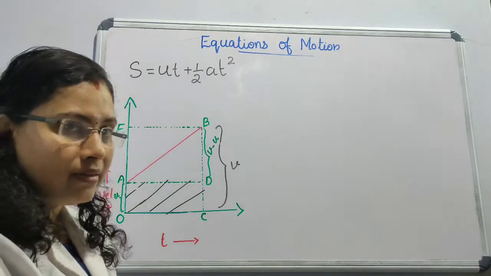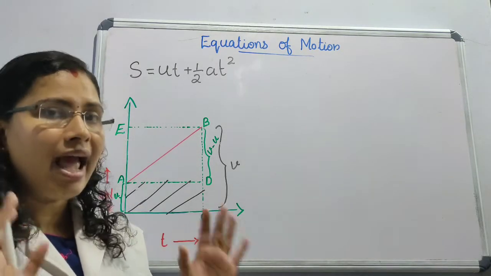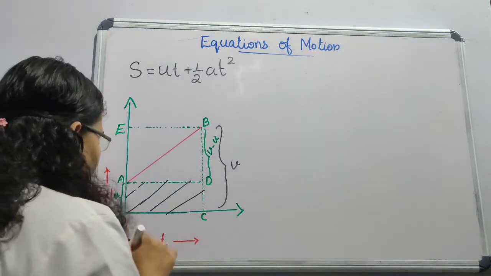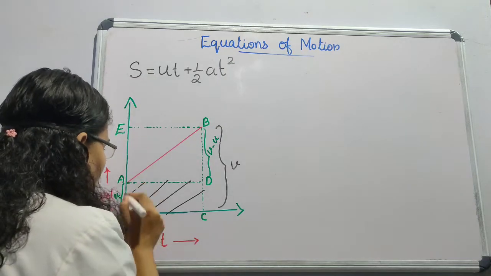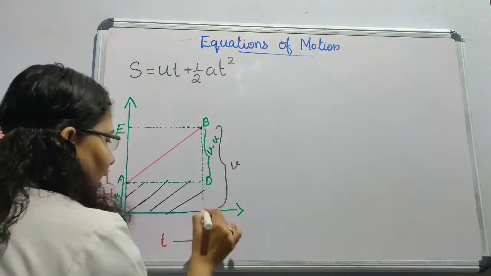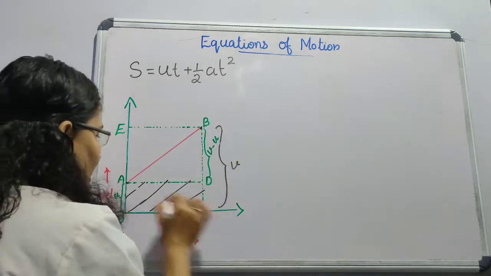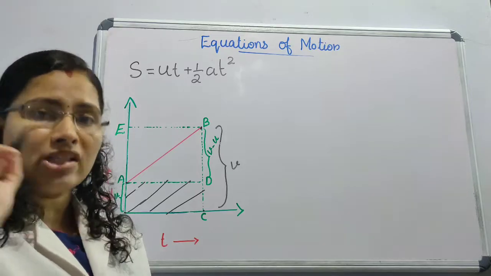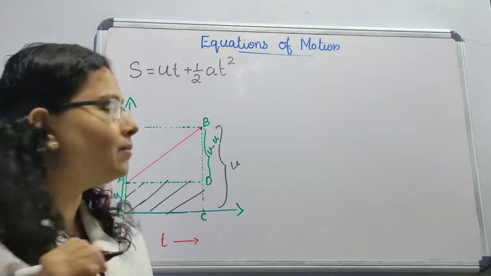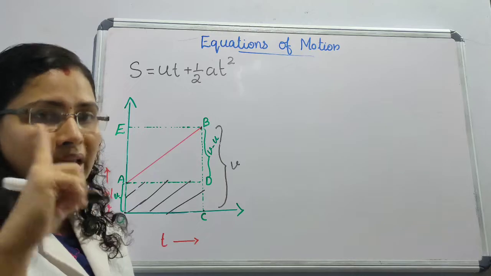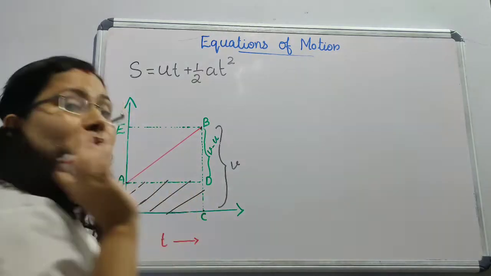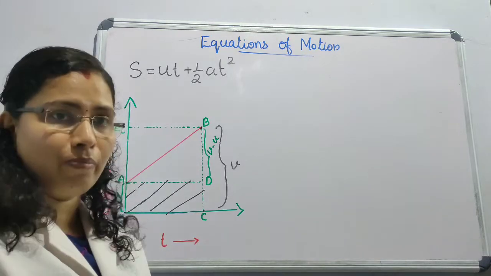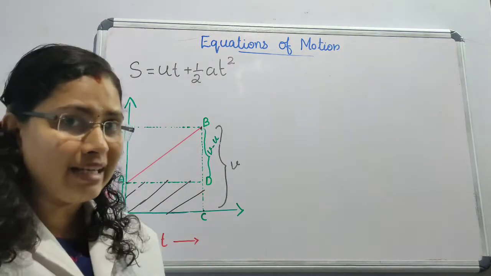What does that figure mean? It is a quadrilateral and it is a trapezium. What does a trapezium mean? This is O, A, B, C, and I am getting a trapezium here. Why am I saying it is a trapezium? Because a trapezium is a quadrilateral, and what is the speciality of a trapezium? It has two sides parallel.